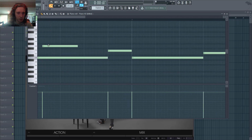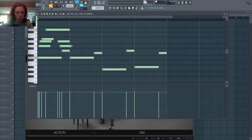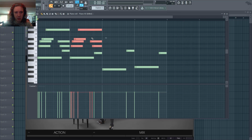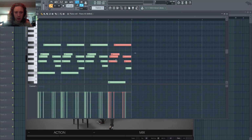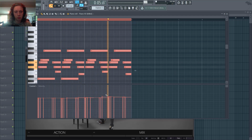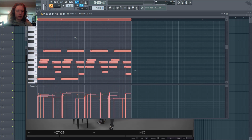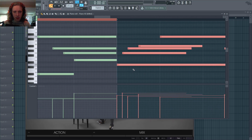Alright, so let's go to like fourth step. So we're going to kind of copy this formula throughout the different melodies. We might have to change these notes, but let's just first get the pattern over to each one, and then we're going to go change the notes maybe. So I selected all of them with a Control A and then did an Alt R to randomize it a bit. So I actually kind of like it like that.